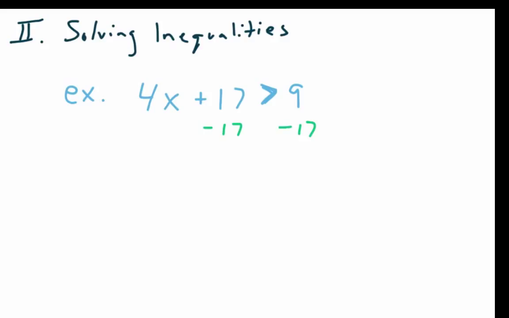So 4x is left once the 17s cancel off. And then I still have a greater than, and it's going to be a negative, who sees it? Negative 8. Looked like you were about to say 8. So 4x is greater than negative 8. Last step is going to be to divide by 4. So we divide both sides by 4, showing my work like I'm trying to get you guys to do. And so x is greater than a negative 2.